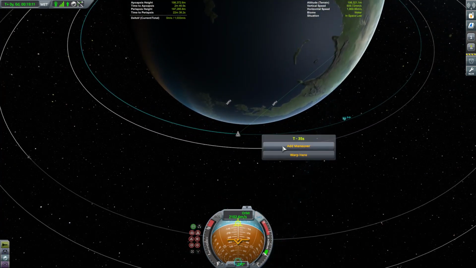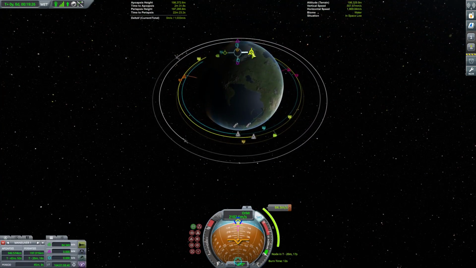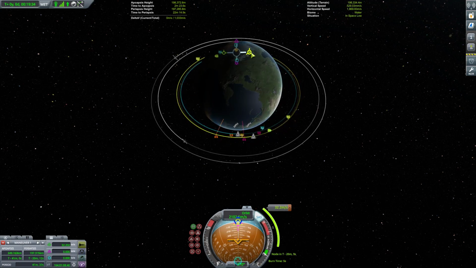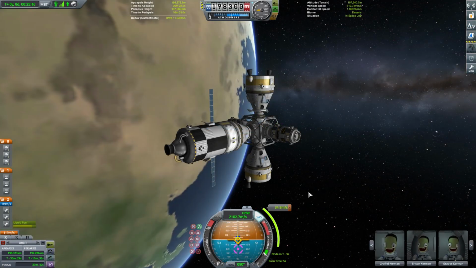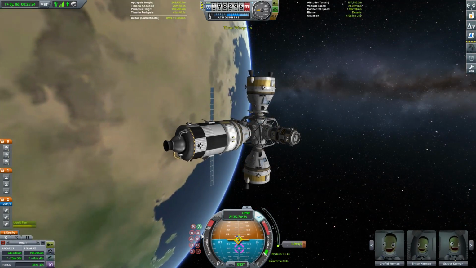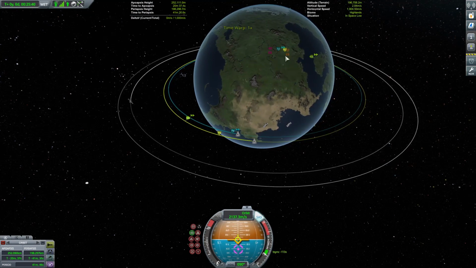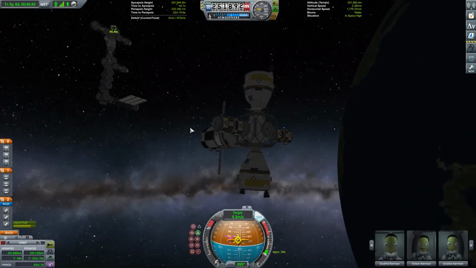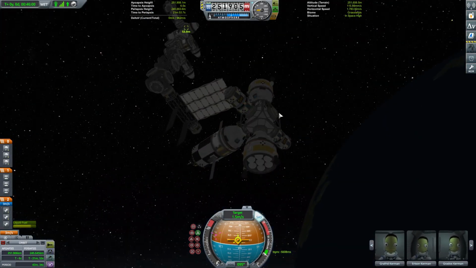We start by plotting a course to the new space station. Looking on the map view, I thought for a moment maybe we were a bit too close, but it turns out, no, we're fine, and we get what looks like a good manoeuvre planned. Being this close does mean that we don't need to use quite so much delta V either to start this rendezvous manoeuvre or to slow us down as we're on approach.